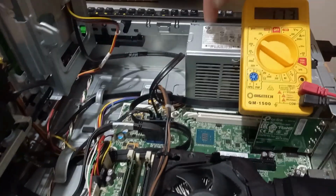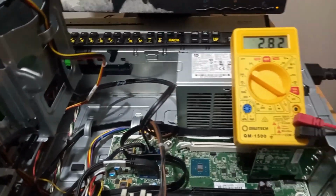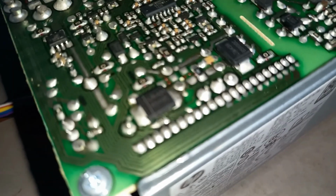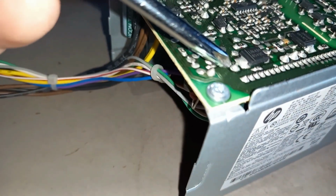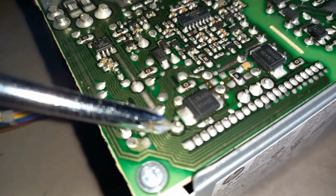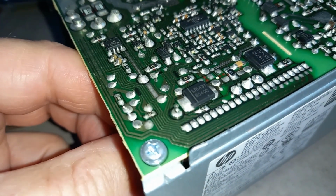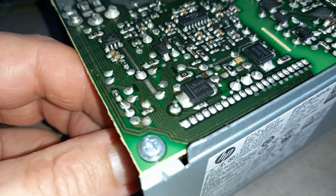So could it be this power pack is on its way out? So we've got the power board out, and I found this wire here. This one, let me get something to poke this at. This join right here. Watch that. Got a broken soldered joint right there.